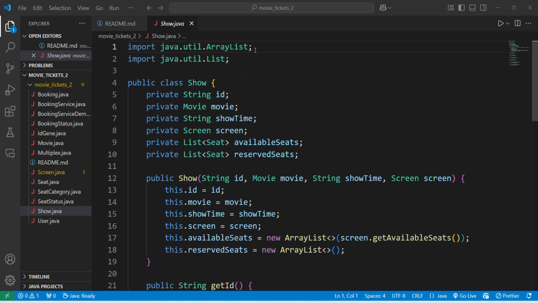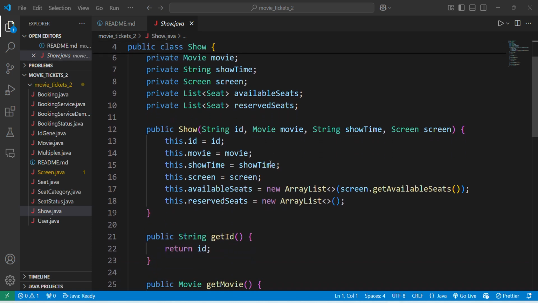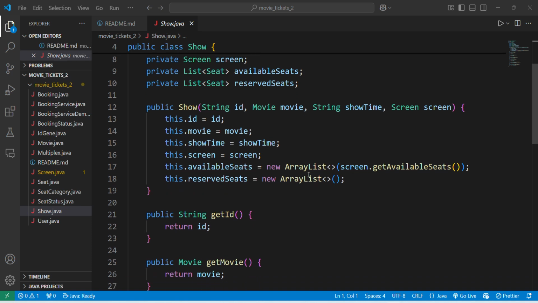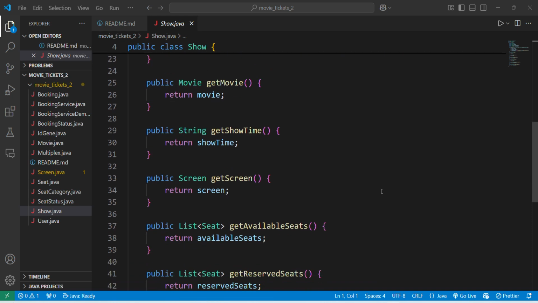If you observe, I have taken the available seats and the reserved seats as an ArrayList, and I have written a constructor here. For available seats, we are taking the screen class to check the available seats, and I have written the getters.